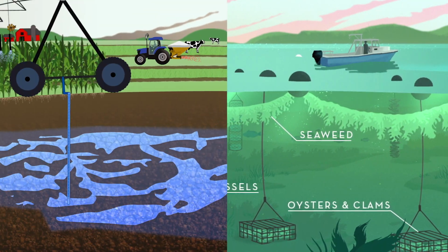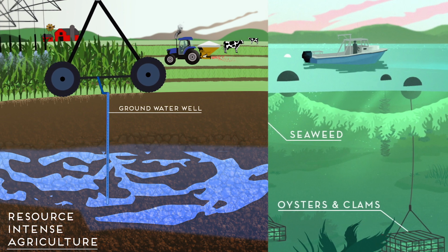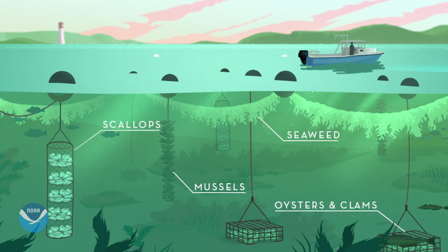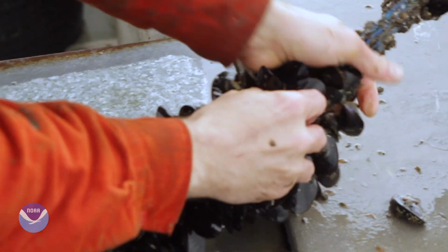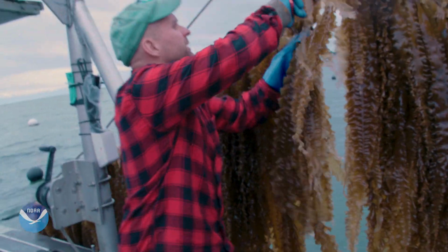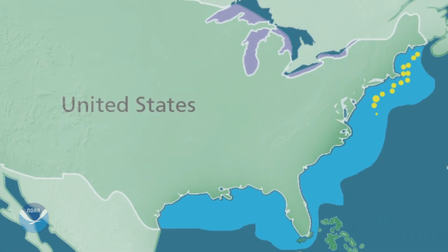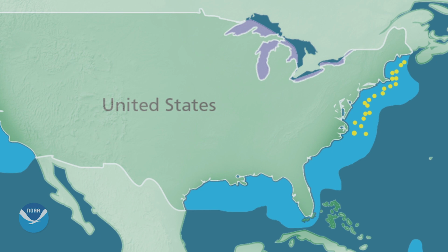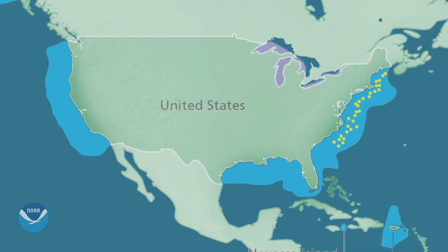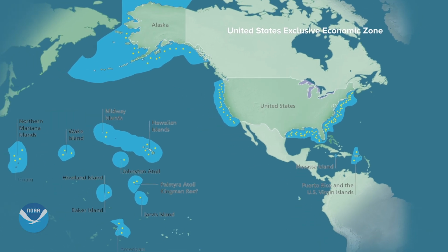Growing cattle and pigs on land is incredibly resource intense. It takes water, tons of feed, but what we're farming requires so few resources. We don't have to feed our sea vegetables. We don't have to feed our shellfish. They're just eating what's in the water, filtering what's in the water. And so using this entire vertical column, we're able to grow huge amounts of food in small areas. So all along our coastlines, we can have these little small farms dotting the coastline and producing incredible amounts of food. But it's not going to ruin our oceans.